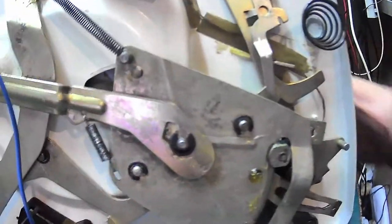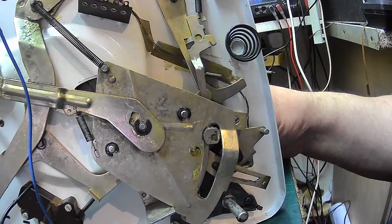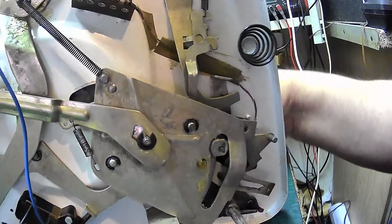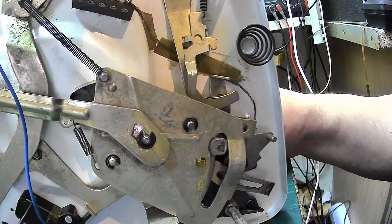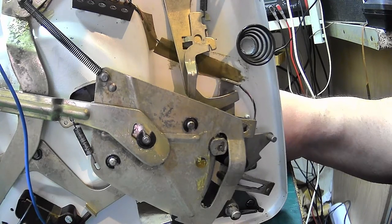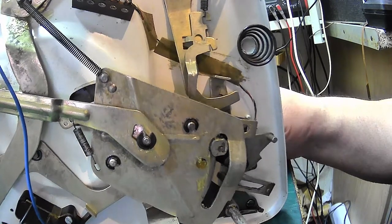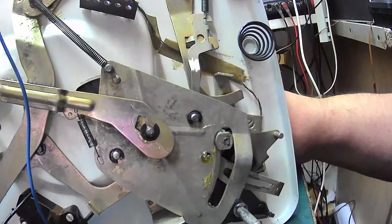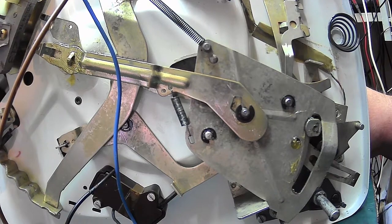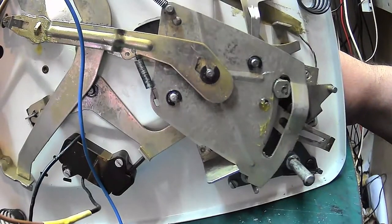And if I pull our control arm out, if I can turn the mechanism on, you can see now the bottom where it moves it on the SP25 and holds it there. Whereas that's done by the control arm on the automatic version. And that's how they got around it. It's a very, very simple method to do it. It's a very, very good, ingenious way of getting it to work in single player mode.